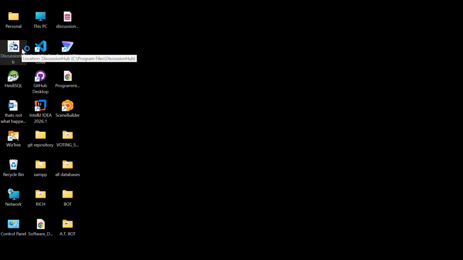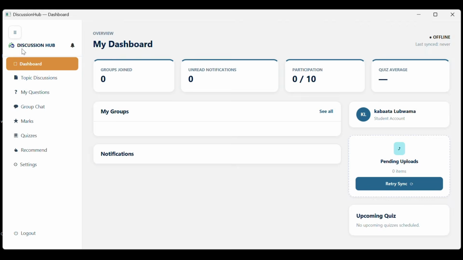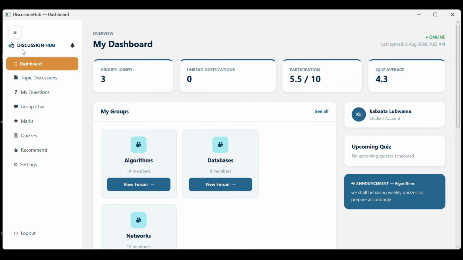Nah, it's not like that. Let me open it and I'll show you what I want to show you. To save your session token, you have to first have agreed. Let me log out. This is what I wanted to show you. It's in the settings.